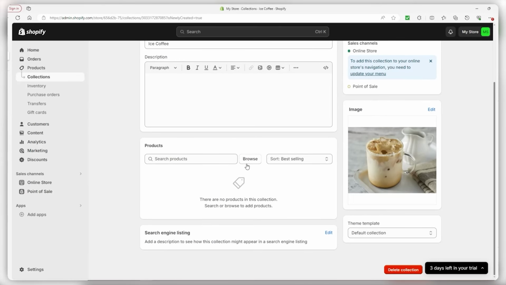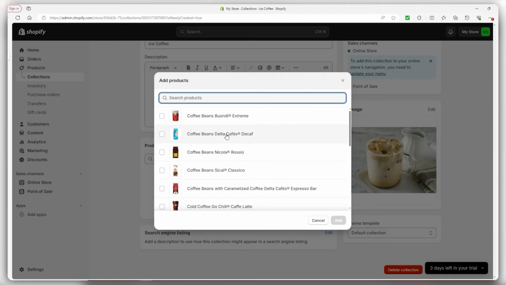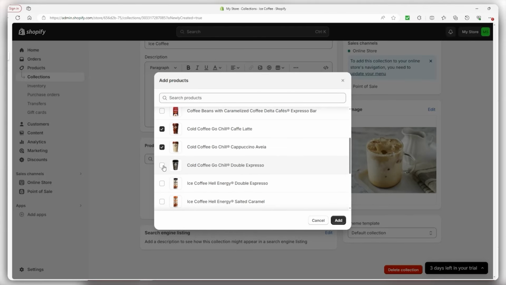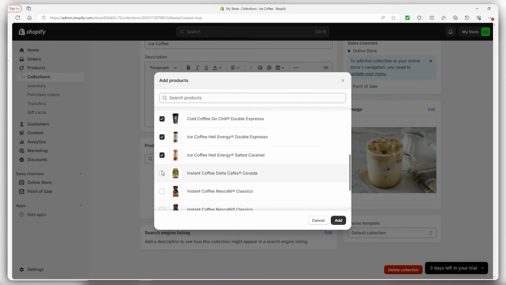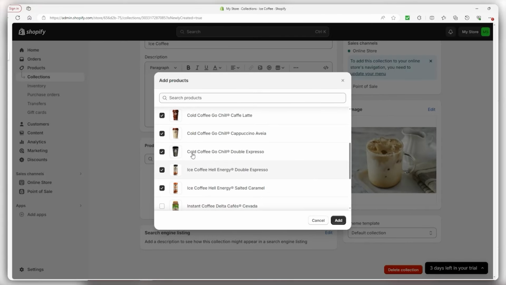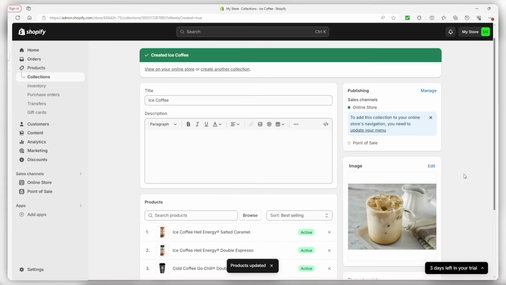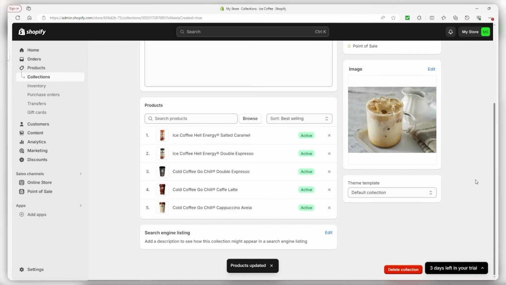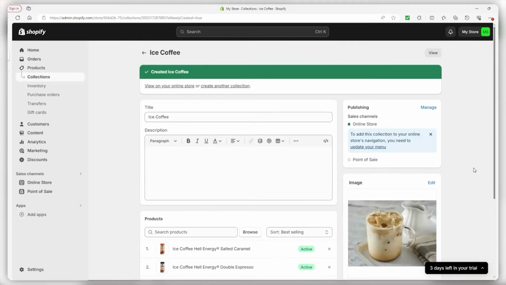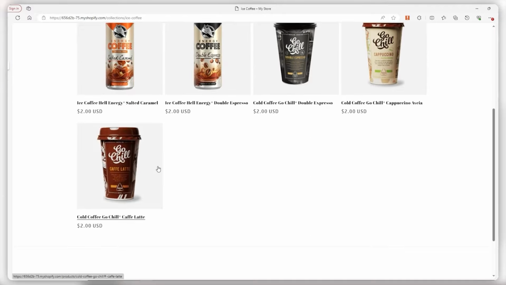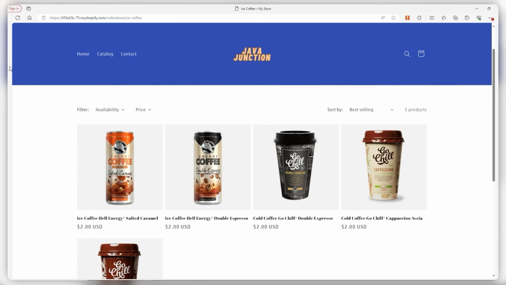So from here, go to browse, and then I'm just going to select the iced coffee one. So iced coffee, there should be 5. And so let me just make sure. So that's 1, 2, 3, 4, 5. All right. Add them, and then make sure that you have confirmed your choices. So double check it. And from there, we've basically created one category. So let's just take a look at how this appears on our store. So this is how this iced coffee category is going to appear on our store. So we've taken care of that.